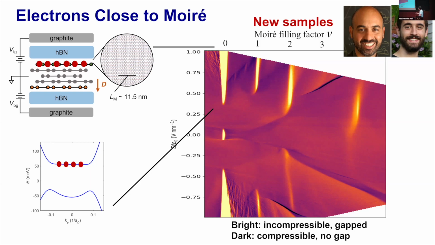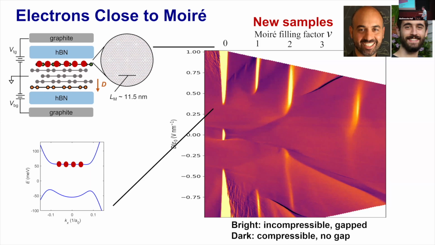Unfortunately, on this side you see there are a lot of streaks like this. That's because the electrical contact to the channel in this case is very bad. Even for the compressibility capacitance measurement here, you cannot measure those fractional states in this region. It's swamped in some random fluctuation. But you can still see that C equals 1 state. This is the C equals 1 state.